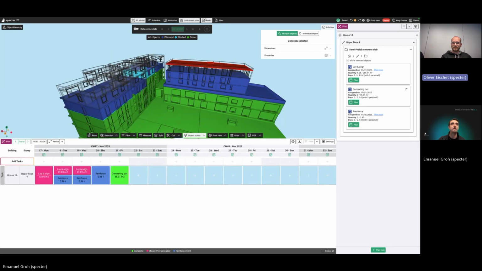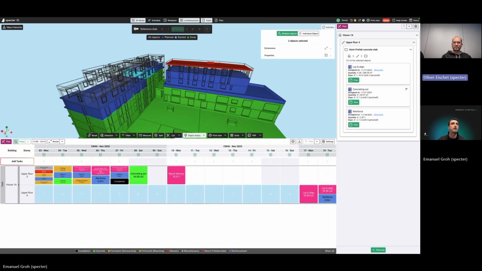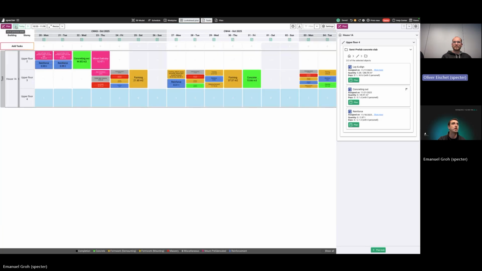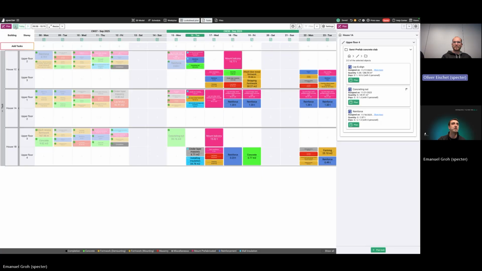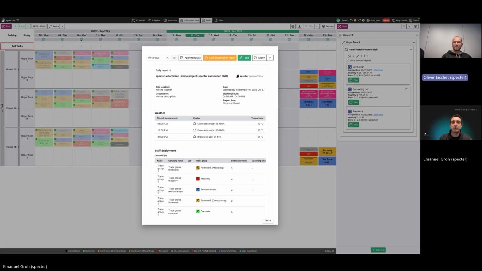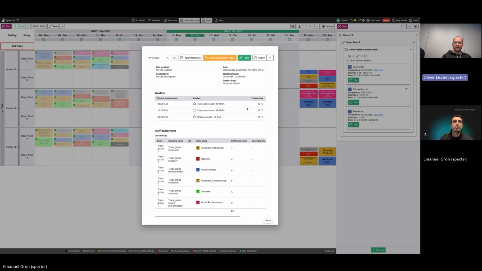Well, one thing that's really handy is when I do planning and tracking, I obviously also get a lot of documentation, right? I have very transparent, very clear documentation of what had happened. So maybe if I go back a couple of weeks to a week where we have done some more planning, or maybe here in the past where already a lot of stuff is done, I can, for example, generate many types of different reports and analysis. Starting, for example, with a daily site report. This is something that's very common in Europe, right? Every day you want to write a report. You need to document your weather. You need to document the trades that were on site, how many people we had, right?